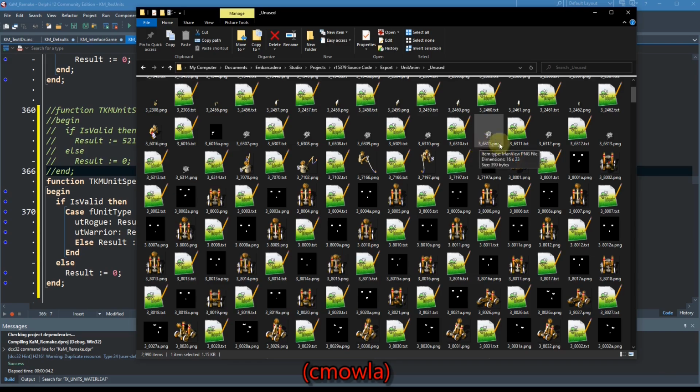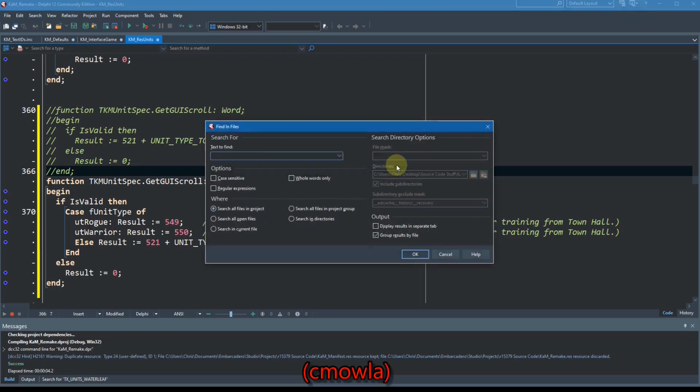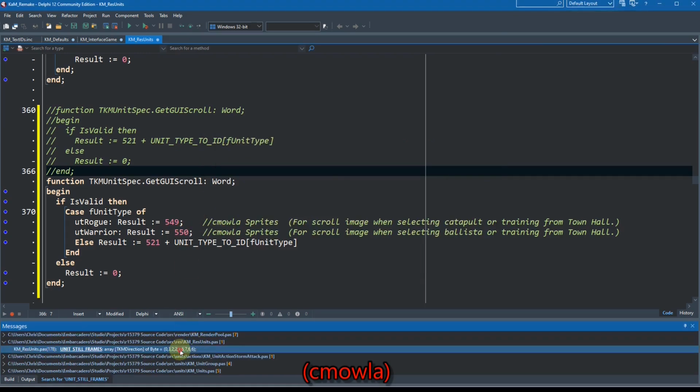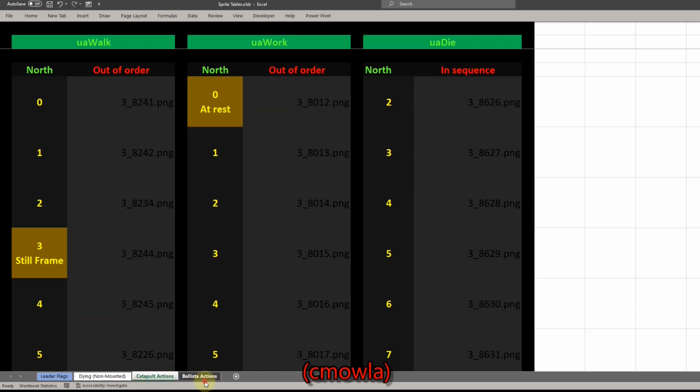But before I mention that, I want to mention something that is in the source code that we're going to see later on when we do the sprites for the siege weapons. I'm going to press Control Shift F to bring it up now, but it's unit_still_frames. It's in the res units module, on line 178. So unit still frames is just as they say here. Here is a catapult sheet and a ballista sheet.